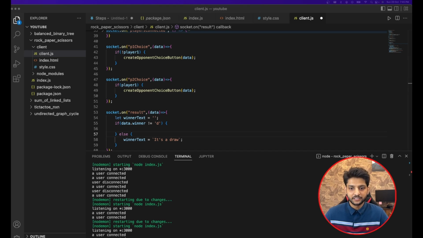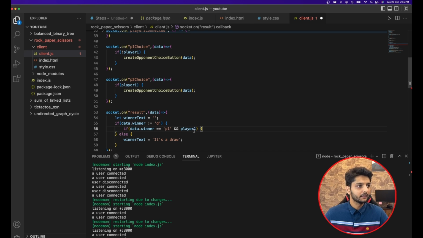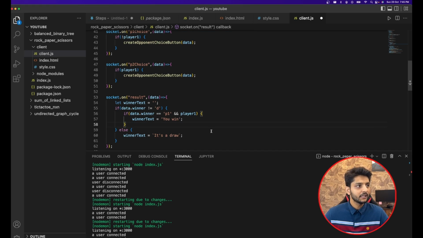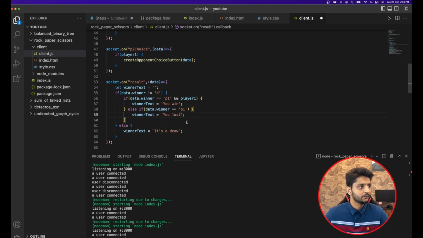Now the second condition comes: if the winner is P1 and you are P1, then we can say you win. The next condition is if the winner is P1 and you are not P1, then you lose.